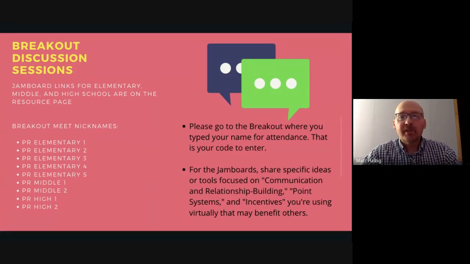But at the same time, if a general behavior or positive reinforcement question comes up amongst the group, use this time for whatever you need to address. Anna, myself, and Molly will stay in this main session to answer any questions. This session ends at 11. We wanted to give at least 15 to 20 minutes where you might have a chance to reach out to other people who teach your grade level.